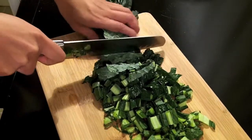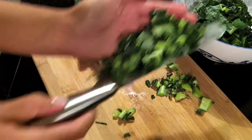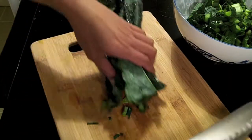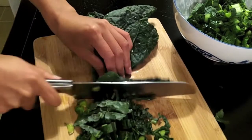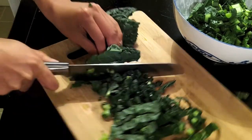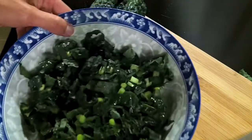As you're chopping it, you can just put some in the bowl. You can use the knife to help you. You definitely want some of the leafy greens, so just take them, chop them and put them in the bowl. So basically this is your bowl full of kale.